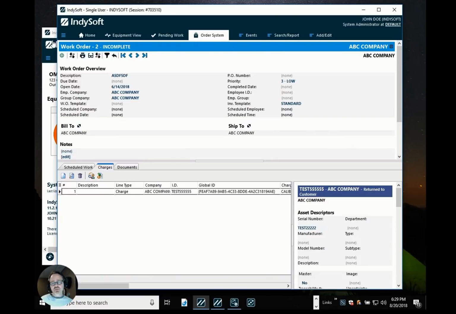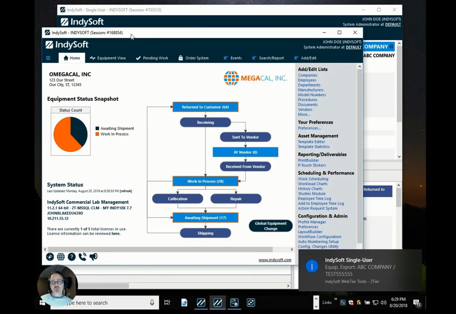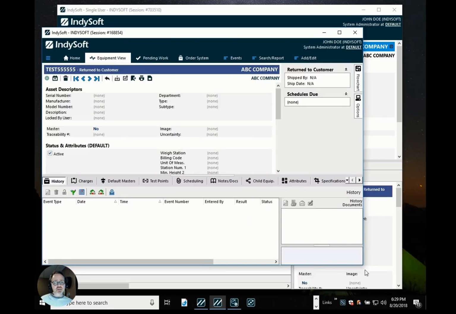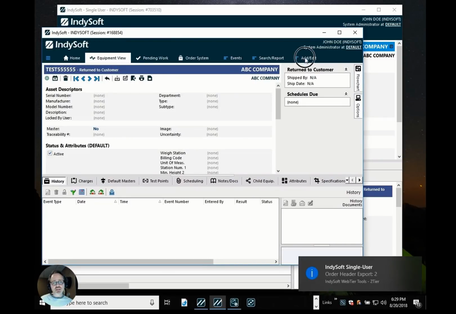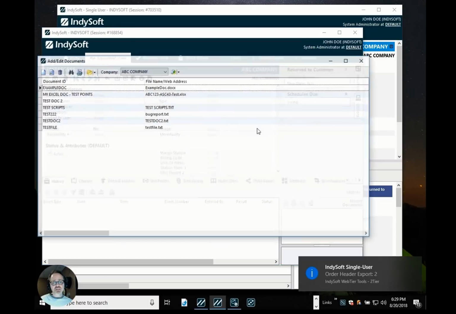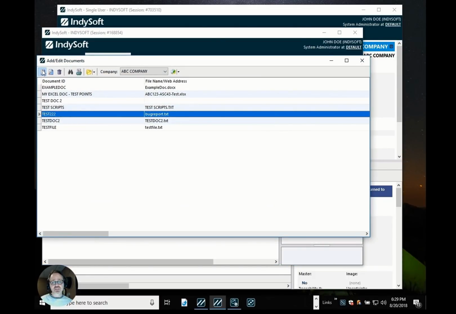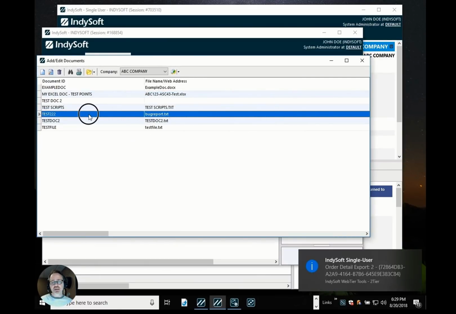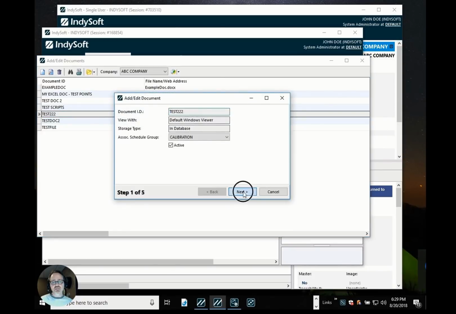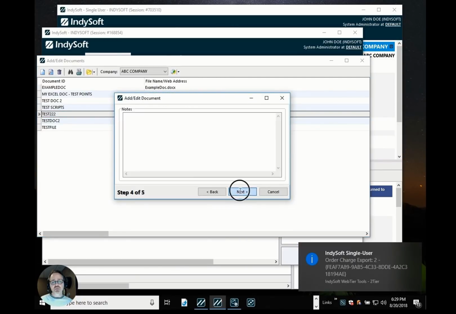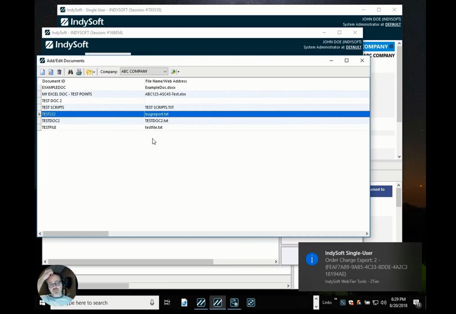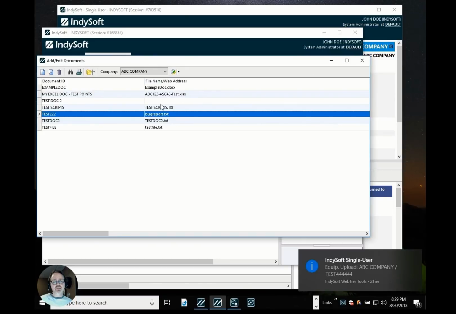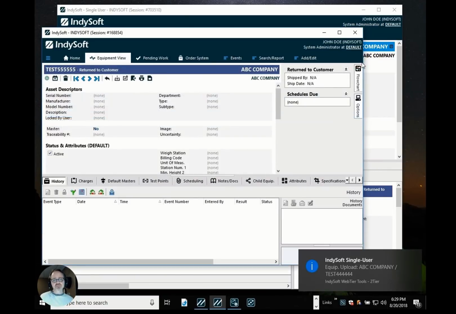So now back in the multi-user database, let me illustrate what would go back the other direction. Say we're in the multi-user database and you make a change and add a brand new document, and you want to make sure that everybody out in the field has this new document. So actually, just to be quick here, let me just modify one that's already in here. Any change that you make on this will flag it to be automatically exported back to the single user databases. So this test 222.